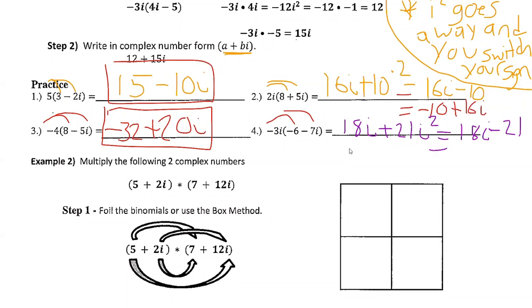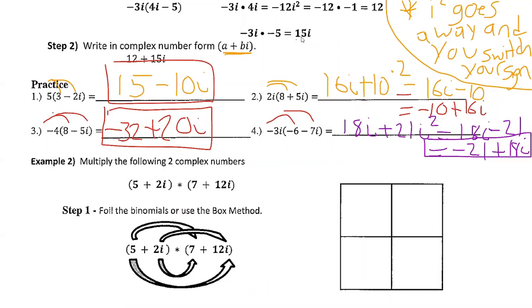And like I said, technically your answer should be in the reverse order, your number part first, then your i part. But to be honest with you, I'm pretty sure Delta Math will take either answer. I know in the lastComp, when we were doing the adding and subtracting, it took it either order. I'm not 100% sure if it's pickier on the multiplying, but I can't imagine it would be. So if you get a problem like this where you just have to distribute, that's the idea.